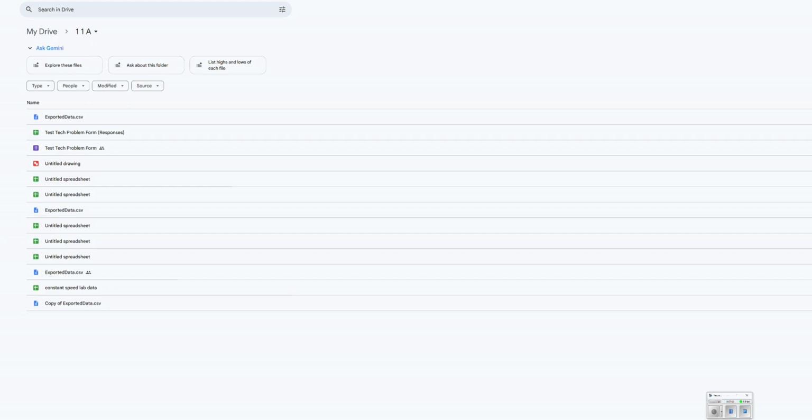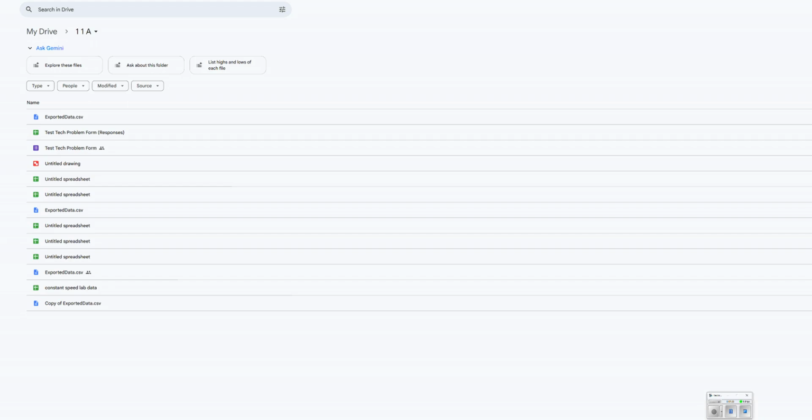If you are the person that actually collected the data with your phone, you also need to make a copy of that data. Nobody, including the person who collected that data with their phone, will be working off of the original data file. Everybody will be working off of a copy. Does that make sense, you guys?